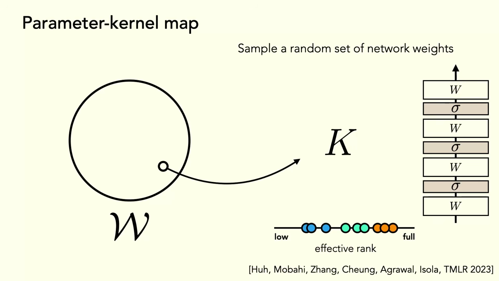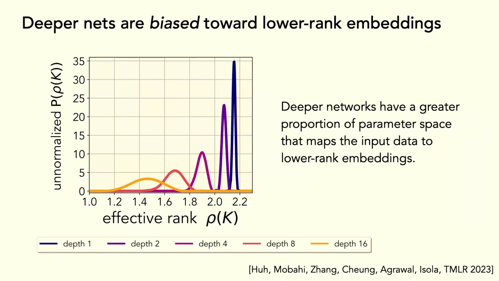Now, optimization will pick out which of the parameter vectors actually is in the version space, actually fits the data. But because most of the volume of parameter space is mapping to low rank solutions, low rank representations of the data, when the network is deep, there'll be this kind of bias. If I'm just searching over some random location, I'll tend to be more likely to find low rank solutions than high rank solutions. And empirically, this is what happens.